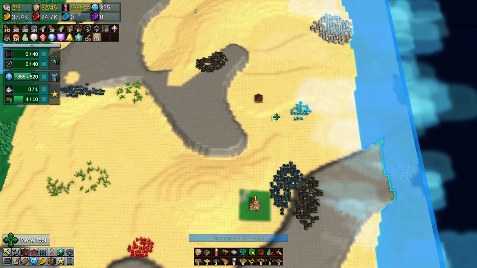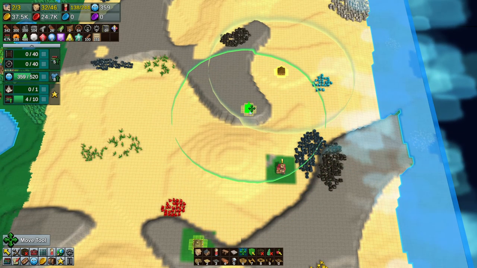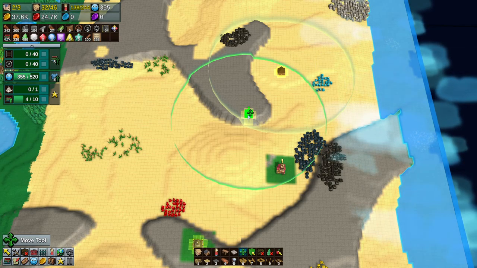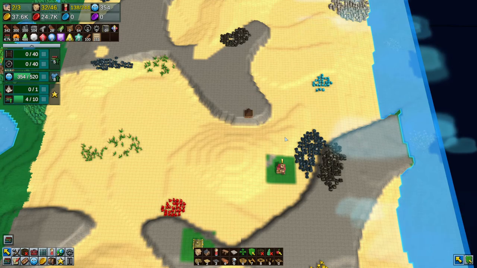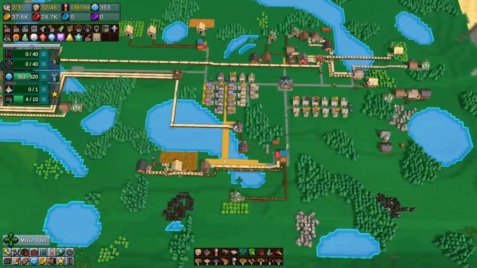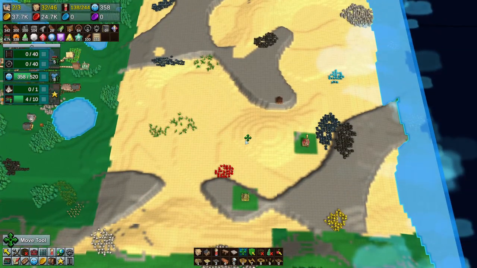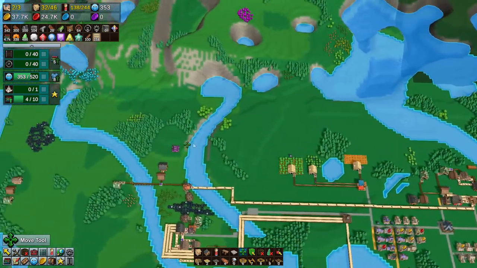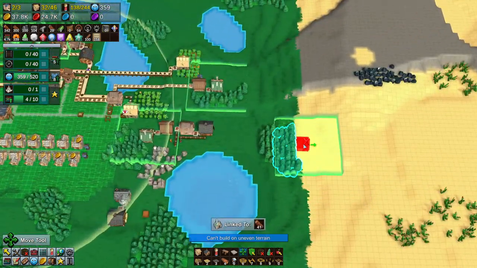Okay, so we want our model mining town to be maybe even like right here. I think that's okay. And we're gonna take... Oh, do we have, this is the, we're going to screw ourselves. We don't have any wood. We have wood here. So that's okay. Alrighty. Let's just move everything over here.